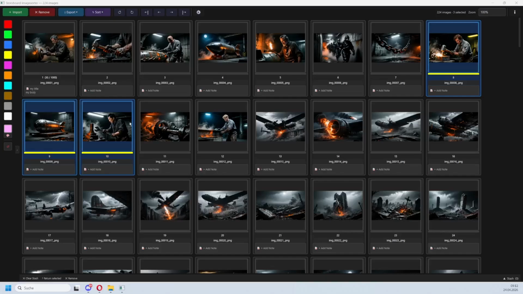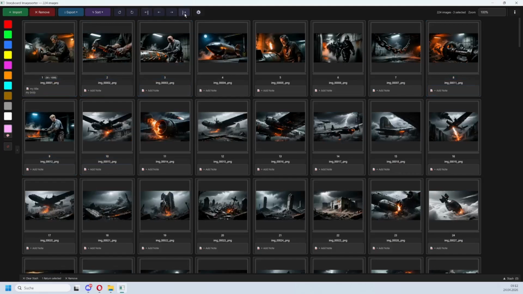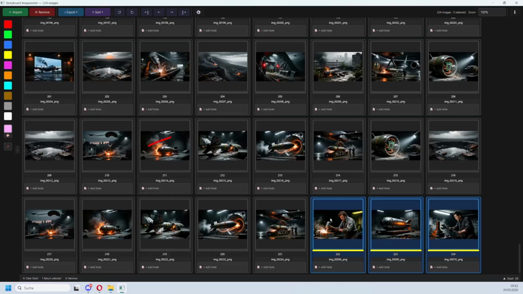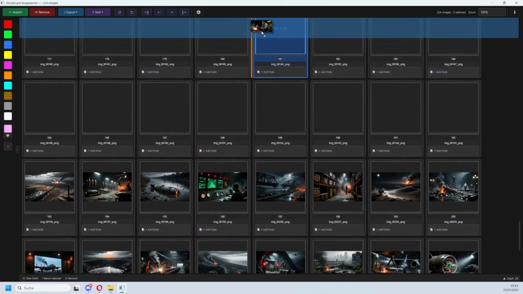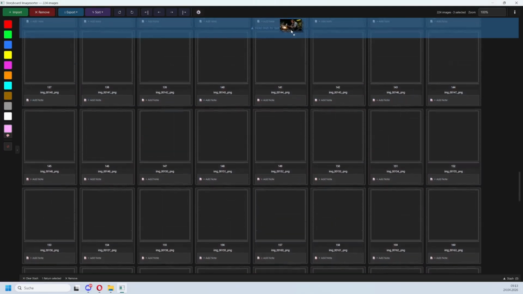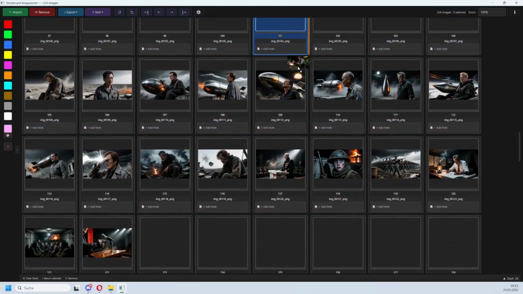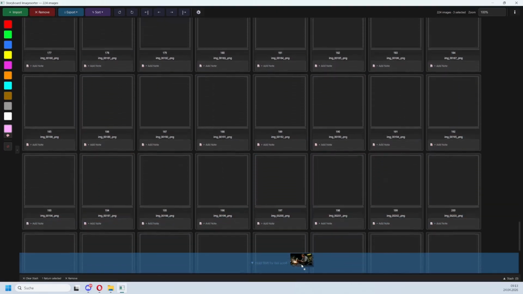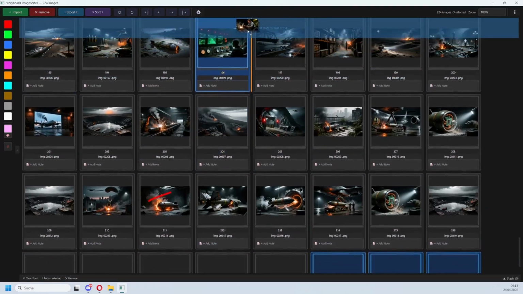Back to some basics. You can move selections to the top or the bottom. And so that you don't need to scroll, we have here the focus selected button, and then the selection comes into view. When you select a bunch of images or a single image and start to drag, then you will see here a blue area. This is the scroll area. This is an indicator for scrolling. This is also here at the bottom. And when you reach the end of the list, then it turns gray and deactivates. And then you can scroll up.